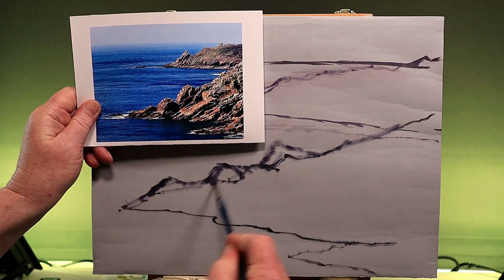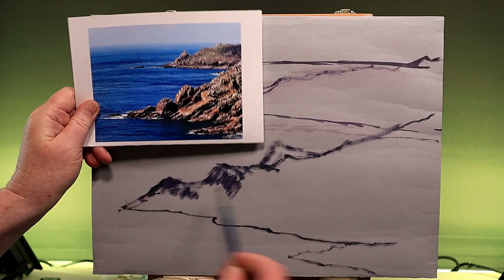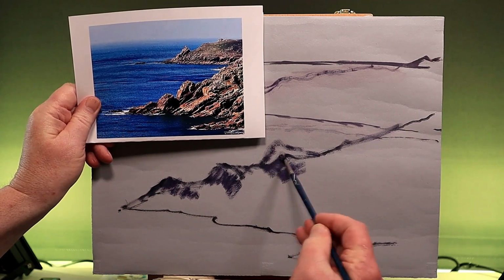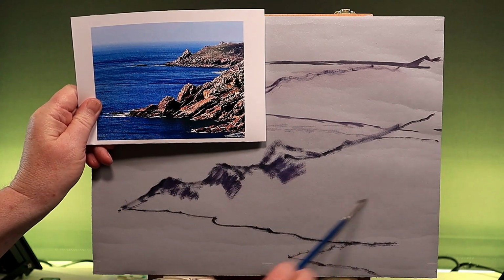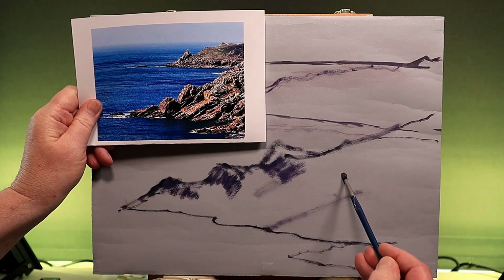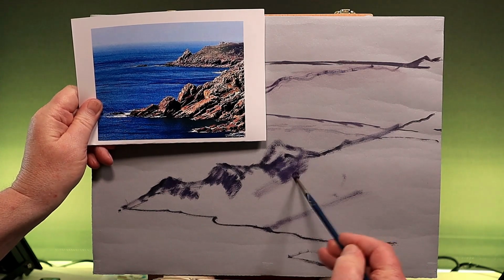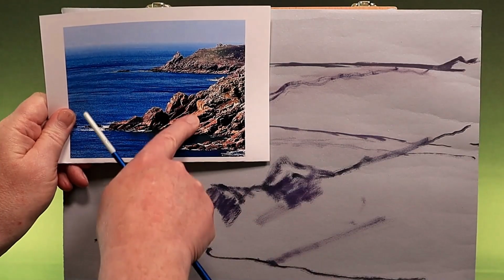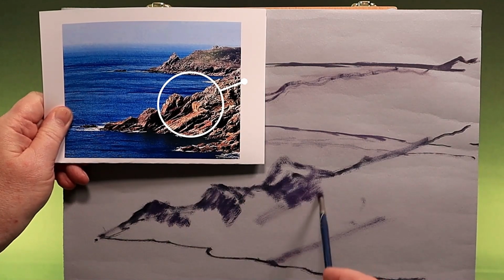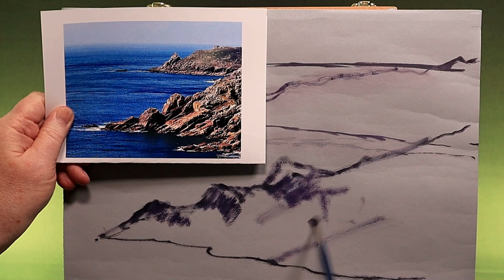Now, as I mentioned, I want to work on where the shadows are going to fall in the foreground. I can do it at this stage and then make little corrections as I go. Once again, all we're doing is mapping out shapes. I'm not looking for any detail here at all. It's a little trap we fall into when we start to paint, that we think we've got to include every single little detail at this stage. But trust me, if we can latch onto one particular feature, like this little angle here, it gives me a sort of reference point where I can look at the other parts of the painting.